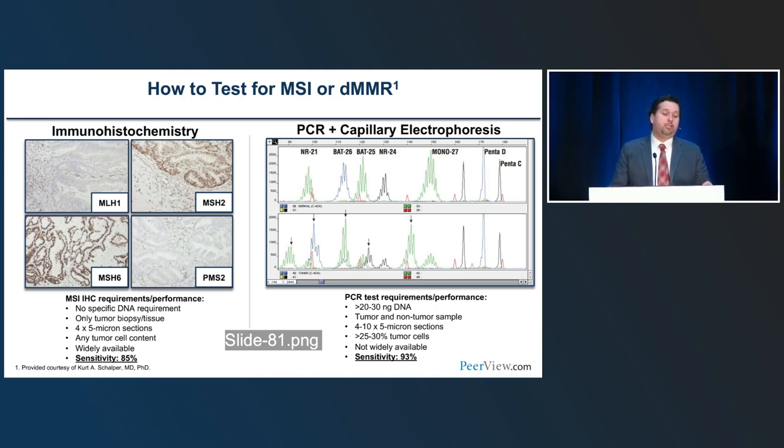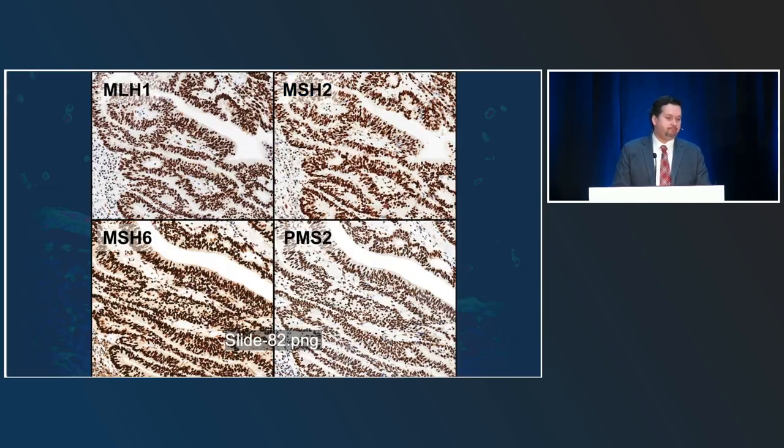There are also emerging algorithms to detect microsatellite instability using next-generation sequencing. There are at least 5 algorithms that have been reported, but they're still not at the level of standardization that we need for use. So generally, it's immunohistochemistry plus or minus capillary electrophoresis. And here are some examples of how that works. This is a perfectly normal colorectal carcinoma, which you can see is nuclearly positive for the 4 mismatch repair proteins, MLH1, MSH2, MSH6, and PMS2. So this is the expected MSS carcinoma.